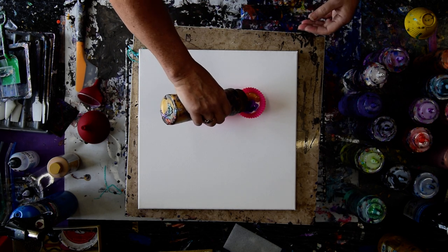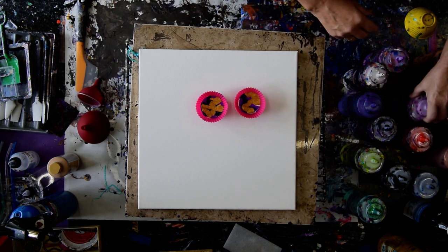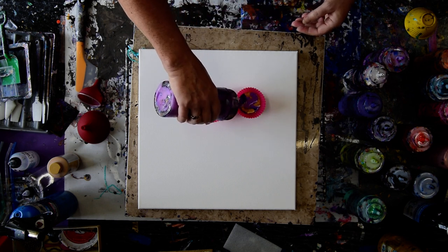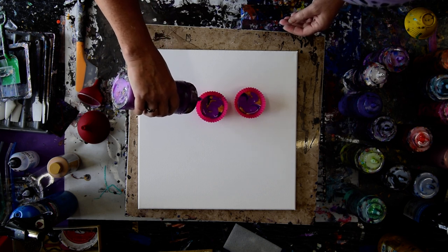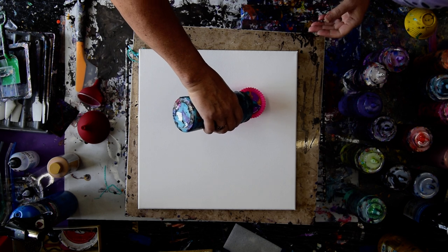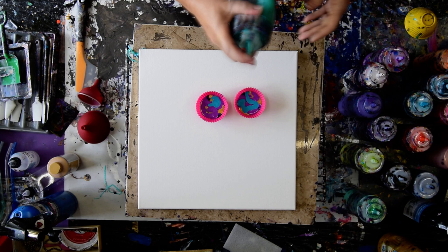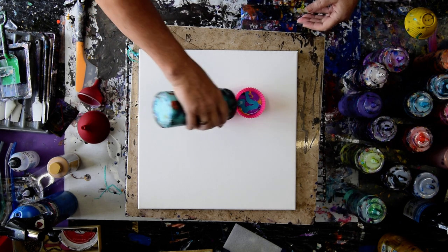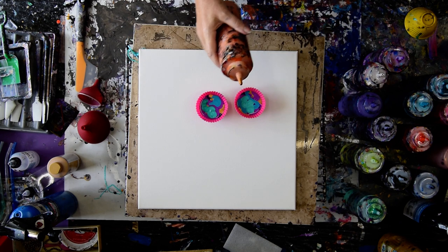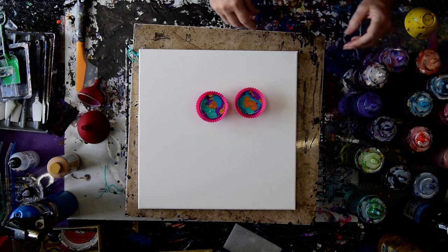Change of plans — back to my original. I'm going to throw some gold in there. That's Decor in Americana 24 karat gold. I'm going to use my Purple Flash, which is very similar to that neon multi-surface acrylic from Folk Art. This is the Purple Flash color-changing from Folk Art called the Color Shift. I think I'm going to let myself have some turquoise this time. I've got another turquoise — my other Color Shift from Folk Art. I guess you can tell I love the color shifts. I'm going to take a chance and put some of this 24 karat gold from Decor in Americana that I've added some color-shifting orange from Folk Art to as well.